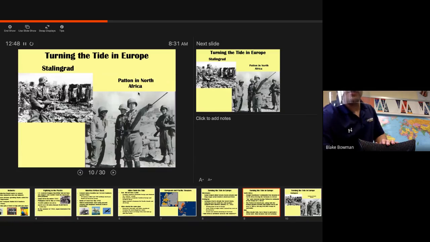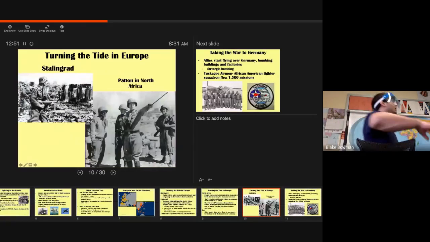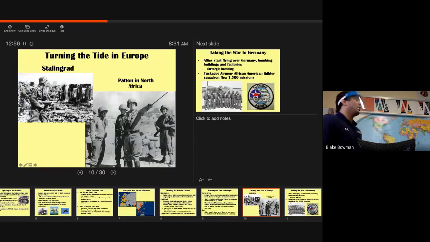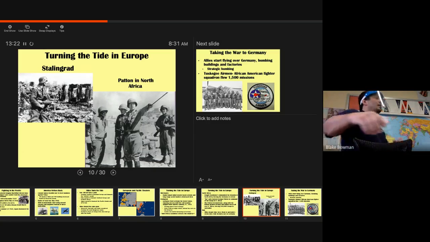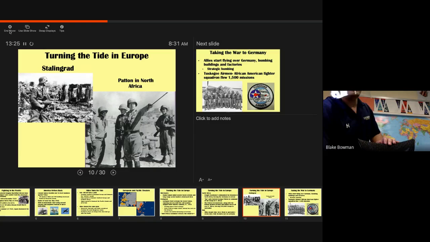So here's just a picture of Stalingrad at the top left. Like I said, you can see the buildings around here. You can see how this was fighting from building to building, home to home. And this was a new setting for the Germans to be fighting in this type of environment. And their blitzkrieg attacks were halted because of how cold it really was. There's a constant fog over the city, so the Luftwaffe was really out of commission. A lot of the tanks, armored vehicles, would gunk up because of how cold it really was. The mechanisms, the machinery, the engines would just stop working. It's unbelievable. All right, so there's Stalingrad for you.